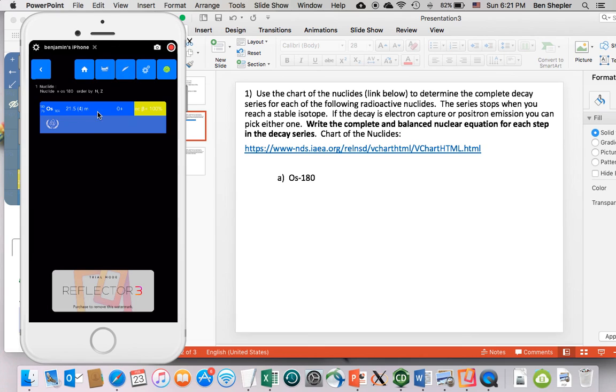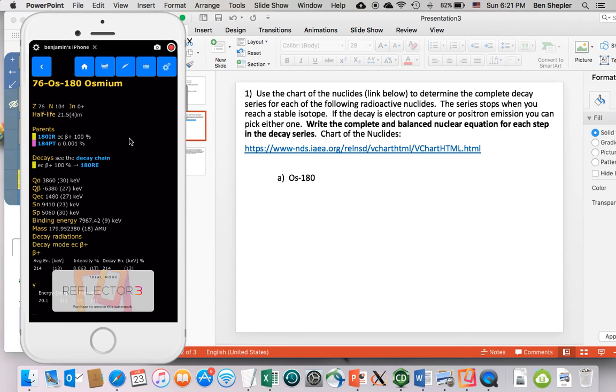And so this gives us a list. Sometimes there's only one in the list, or sometimes there are metastable nuclides, but we want the top one. So we'll click on the top one. All right, and then this gives me a lot of information about this particular isotope. And so one of the main things I'm interested in is I want to know if it's radioactive or stable. So if it has a half-life, it's radioactive. And in this case, this tells me how long it takes a sample of this isotope to decay. So this has a half-life of 21 minutes.